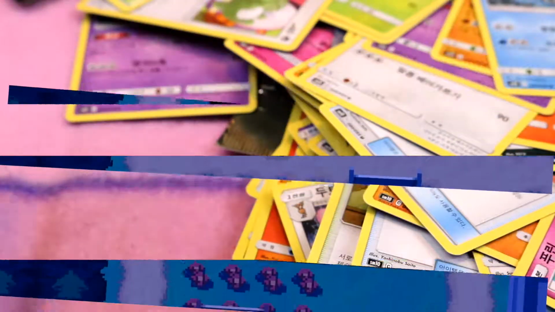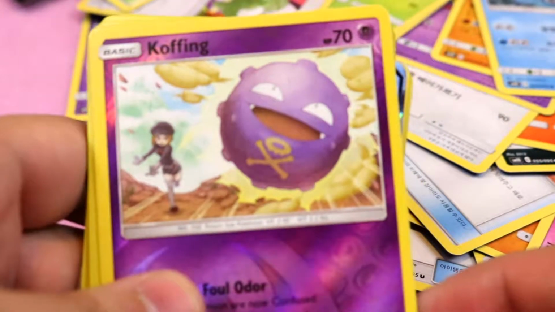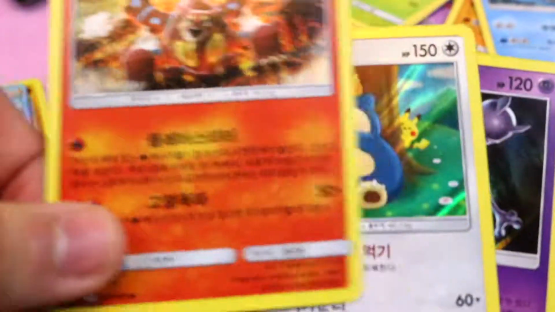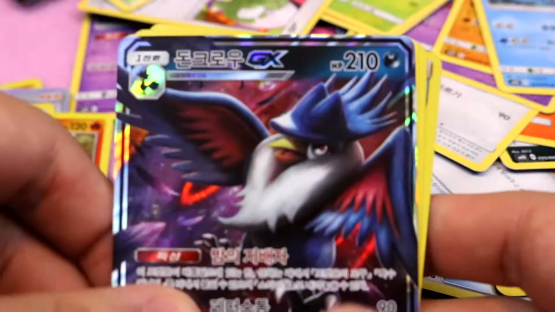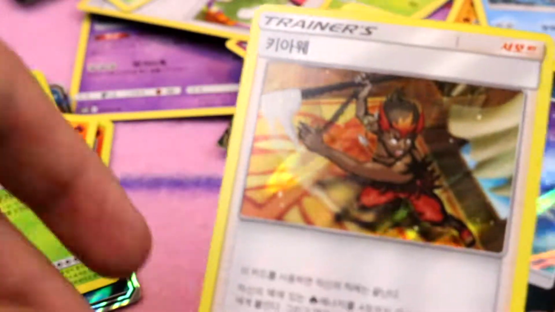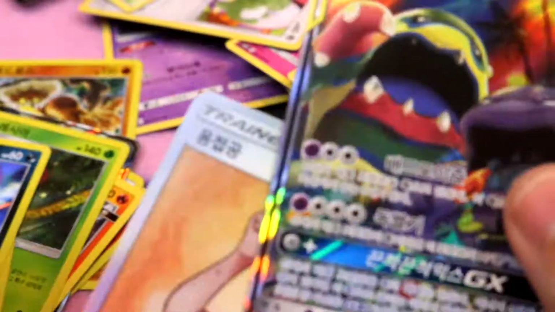I know that got very deep and introspective for a bit. So let's end off on a happy note with our pulls from the day. So we got that reverse Coughing, which, okay. We got Landorus. We got that amazing full art trainer. Volcanion. Snorlax, so cute. Mewtwo. That Honchkrow, I mean, I guess it's cool. Blacephalon, is that what it's called? We got two of those, actually. A Vileplume, a Kawaway, a Spiritomb, and I don't know. I'm between this and the trainer as the best one today. I'm siding with the trainer, but which one's better?